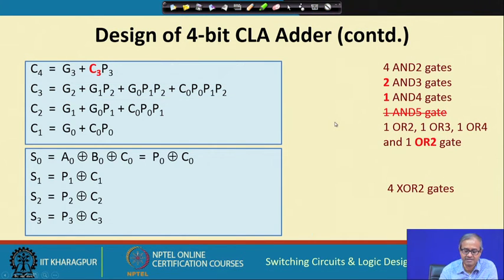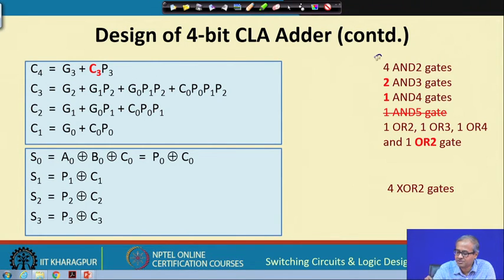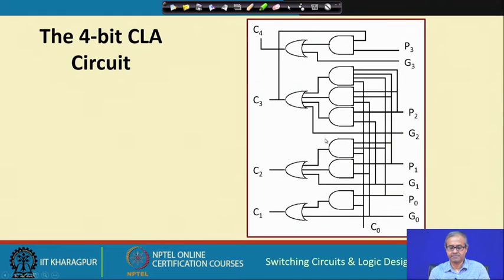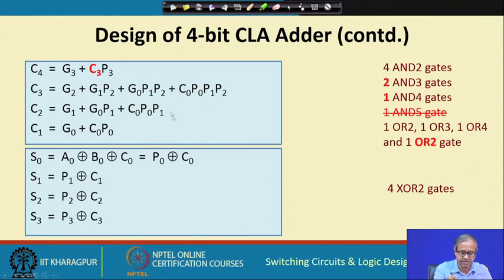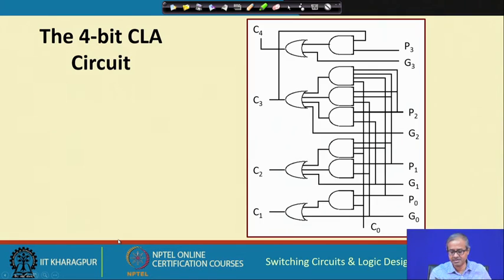So, your expression will become much simpler. You can write it like this straight away, and accordingly the size of the gates also becomes smaller. This 5-input AND gate is no longer required at all. So, your cost reduces. Here, for this 4-bit carry look-ahead adder, the expression you have generated, if you show the equivalent gate level realization, it is somewhat like this.